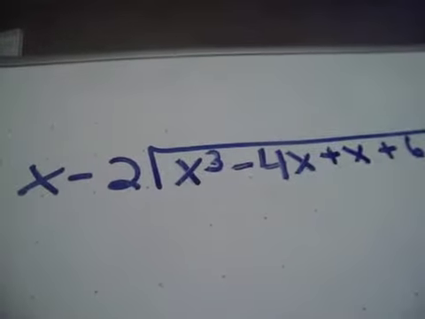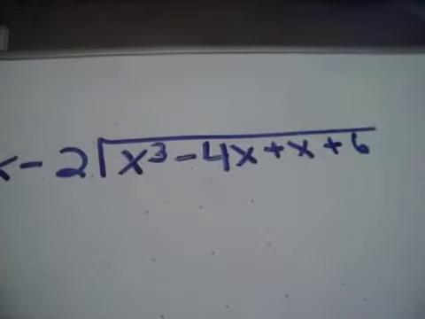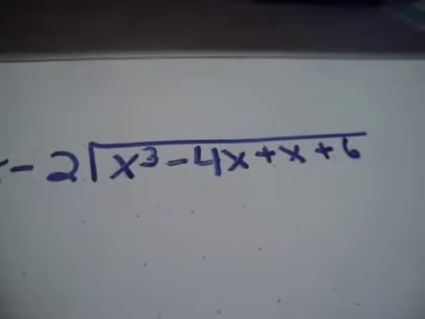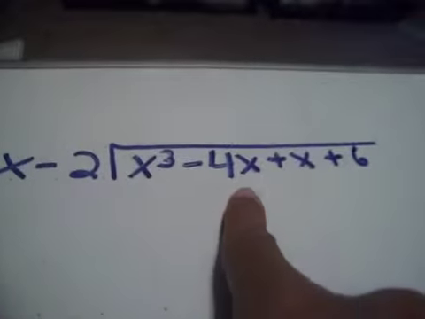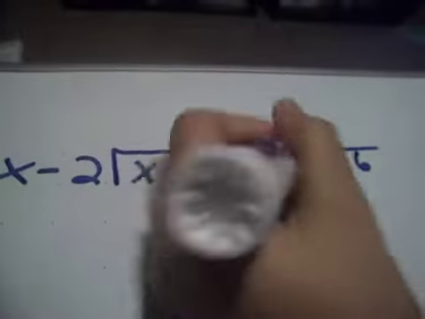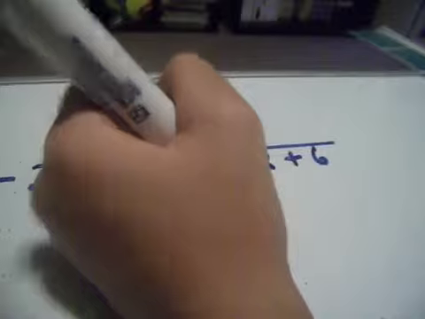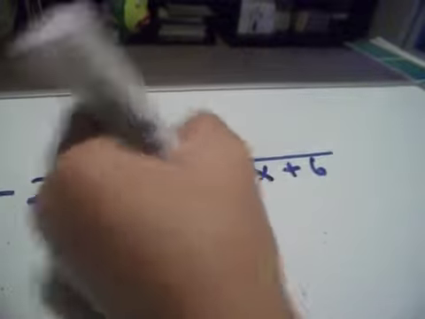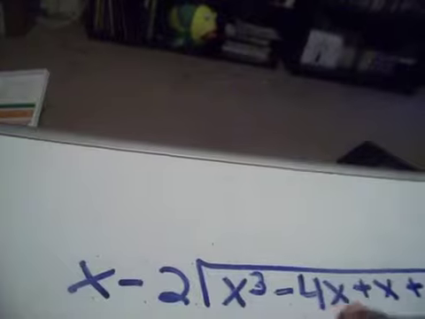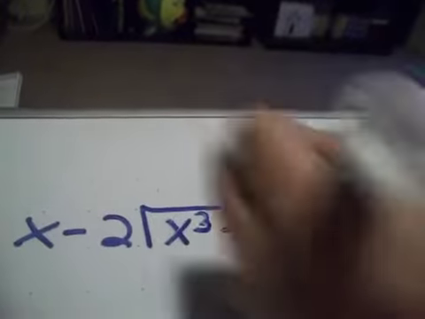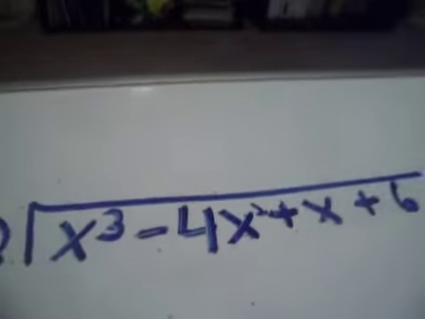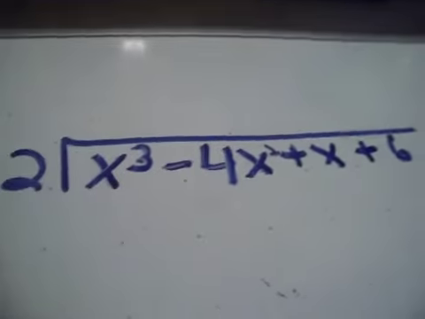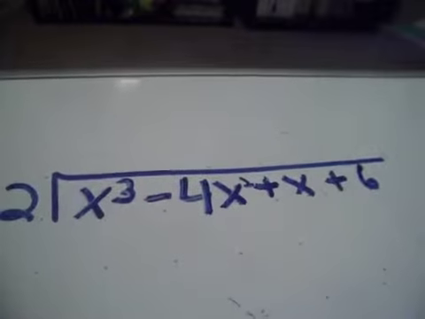How many times is x minus 2 contained in x to the third minus 4x squared? We don't have the squared sign there. Put the little 2 on the x. It needs a 2 there. It's not just 4x, it's 4x squared, right? And she draws a microscopic 2. Alright, there you go. So it's x to the third minus 4x squared plus an x plus 6.